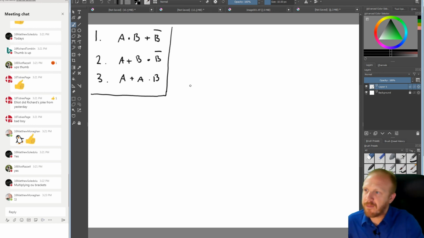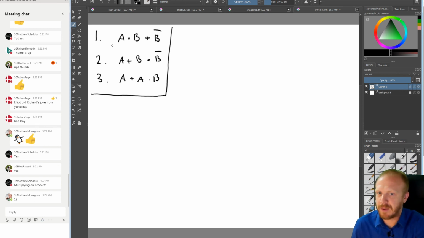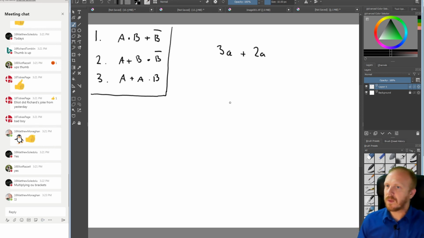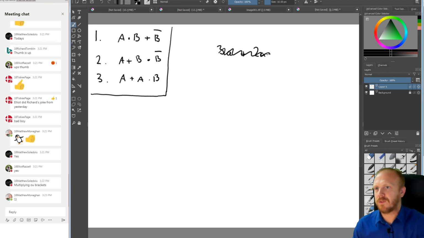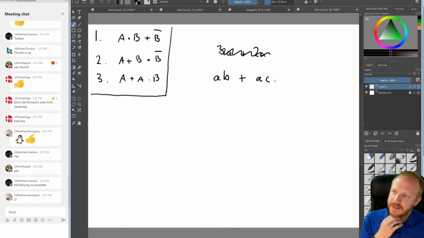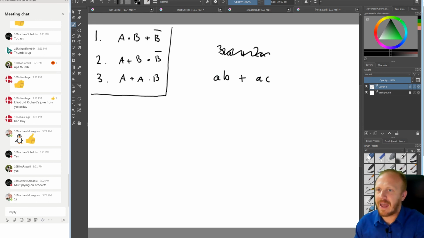So, multiplying out brackets. This is actually a maths thing. I always skip over this because nearly everybody's done it in maths, and it's usually a part of maths people are quite happy with. So in maths, you sometimes get an equation that looks something like this, and you're asked to simplify it. Actually, that's not a good way to do it. I'll do it straight with letters. So if we get something like that, and we're asked to simplify it, what you do is you identify that this A is multiplied by B, and it's also multiplied by C.